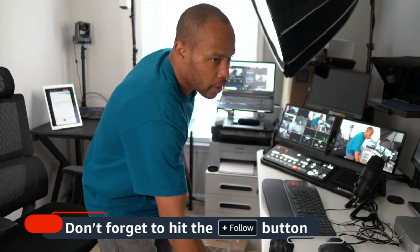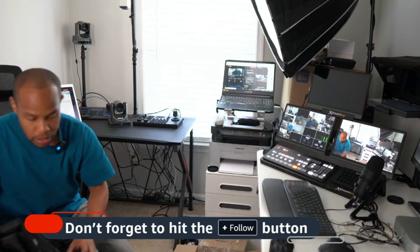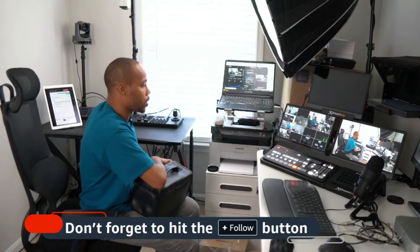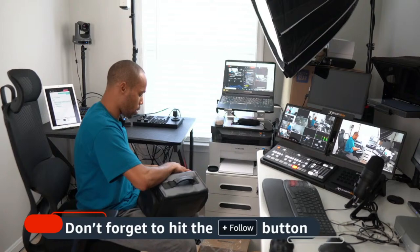All right, so now jump back over here and see if I got my daisy chains to work. So, camera one. Okay, there's camera one moving, and then camera two. There we go. I just had to resync everything. So let me show you what we got going on here after I put this bag back together.